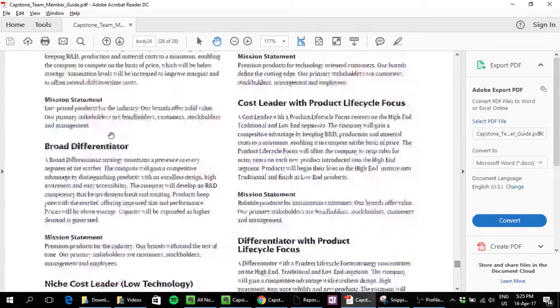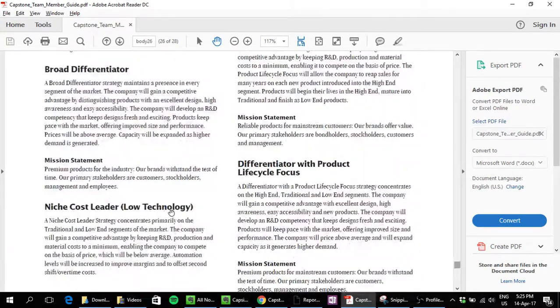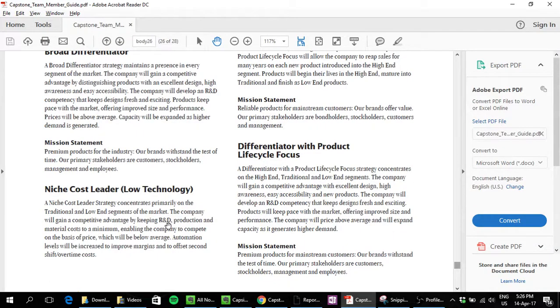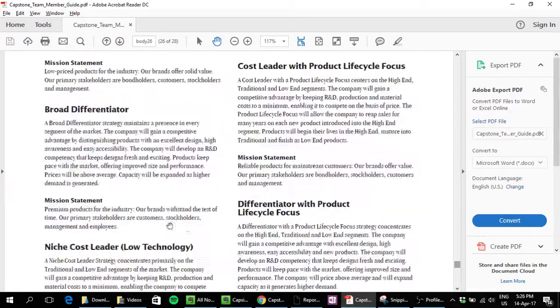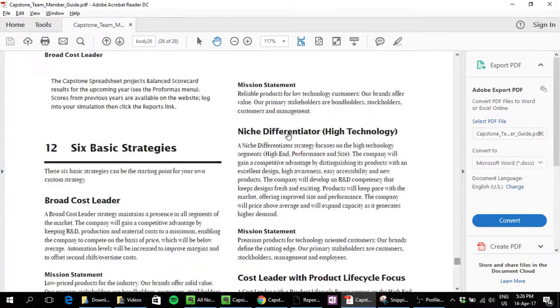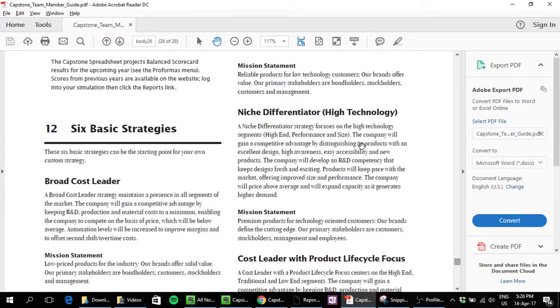I would recommend a simple one, a niche cost leader, which means you focus on the low tech. You gain a competitive advantage by keeping R&D, production and material costs to the minimum. I'm using this, and I'll explain in the video some of the main factors you have to do to be a niche cost leader. I'm also slightly using a niche differentiator strategy, which means that you constantly provide R&D and concentrate efforts on promo and sales.